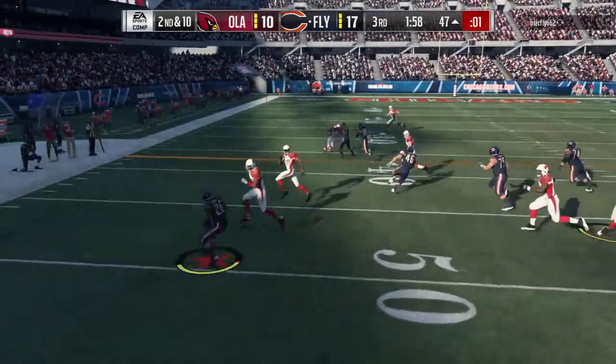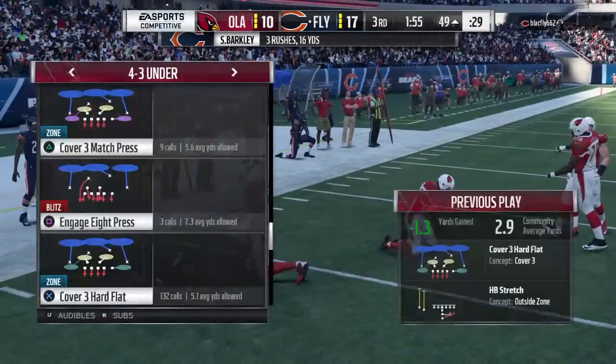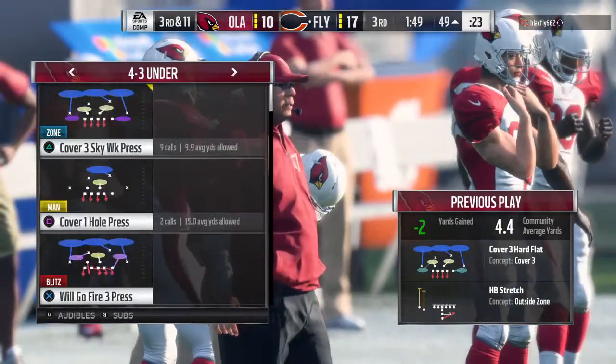And now here's a carry heading left. And there is nowhere for him to cut back as he's taken down in the backfield. It's a loss of 2, now 3rd down.